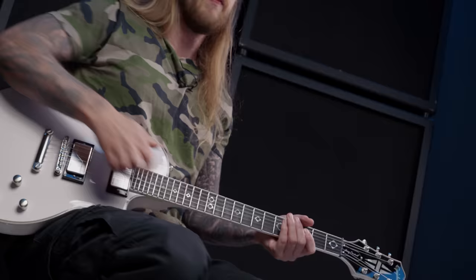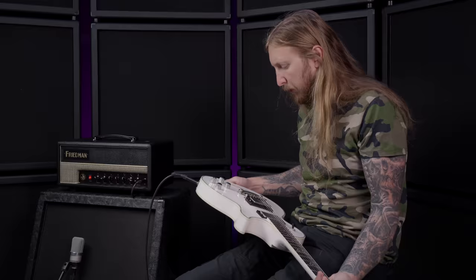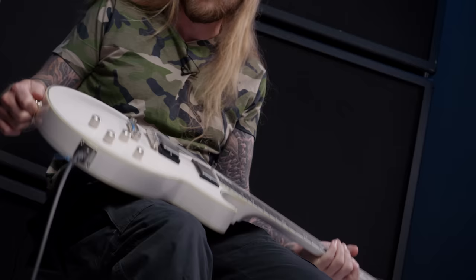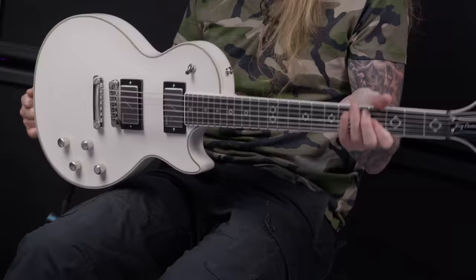The guitar itself is a mahogany body Les Paul Custom with a maple top. And even though the body is very, very white, very nice and white and really not yellow, because that's usually how I see a lot of Gibson guitars, where the white means yellow, usually. But you can see, this is plain white. The binding is slightly green, yellow-ish. And it's a double binding, so you get it both on the top and on the bottom.